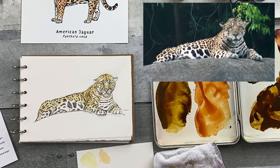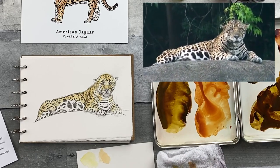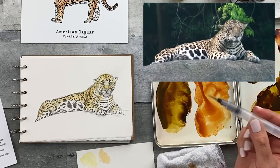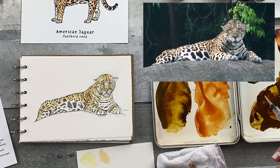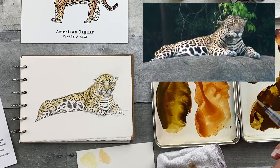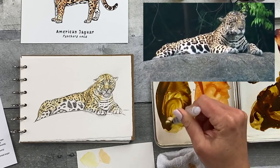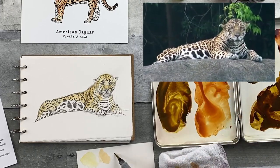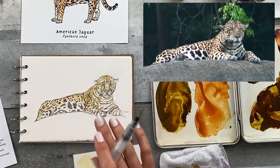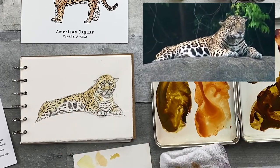I'm going to clean out my paintbrush here, let this dry, and then move on. I'm going to add a little bit of the Jaguar brown. So I'm going to pick that color up, test it on my test paper, it looks pretty good. This is pretty dry, and then I'm going to add it to the spots just like I did in the step-by-step.